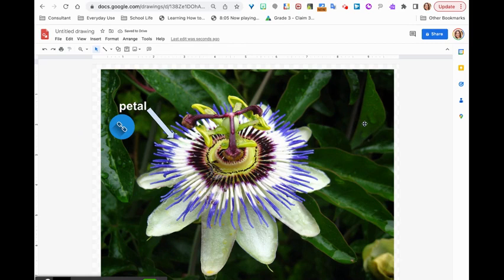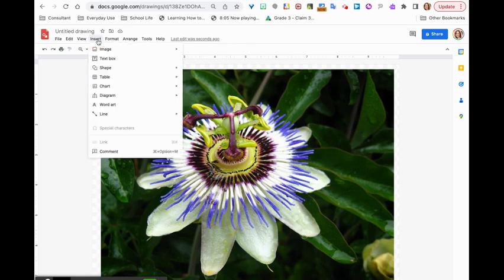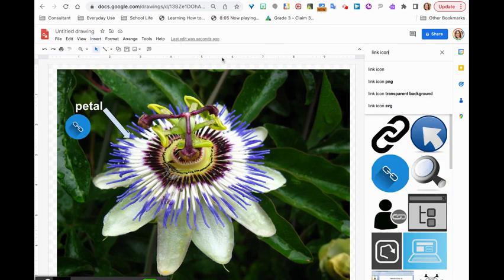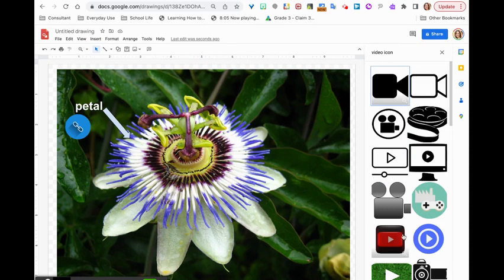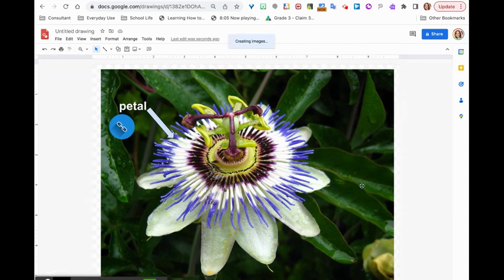I can do the same thing with a video about photosynthesis and put this on here. We're just going to insert image. And this time I want a video icon. And then I can choose to put a video icon of my selection. We'll just do this one.